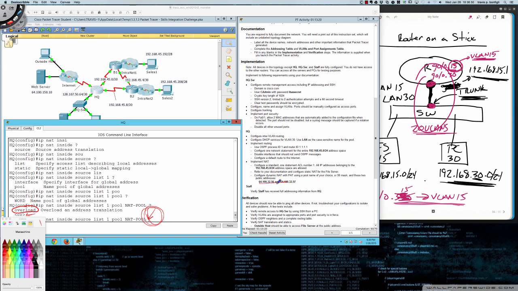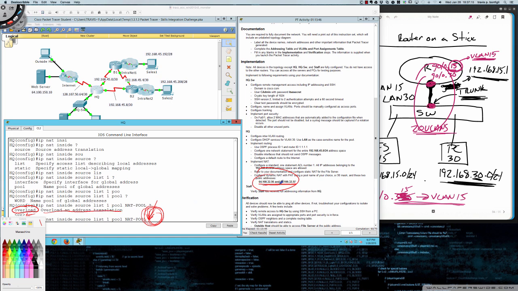So if I was doing dynamic NAT and I hit enter right now, as soon as the first 2 hosts tried to go to the internet and took those 2 addresses, everybody else would not be able to get to the internet. We want port address translation, which is what's going to happen with overload, right? This is overload and address translation.